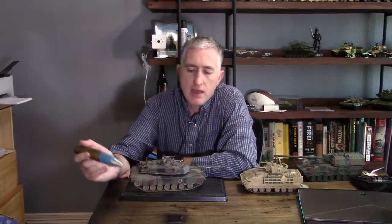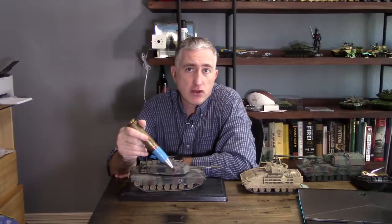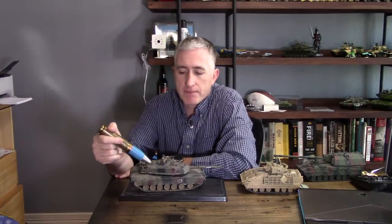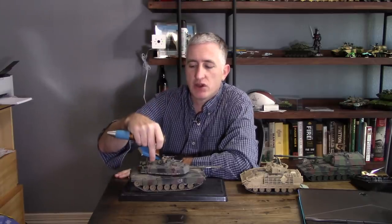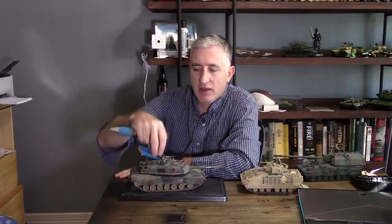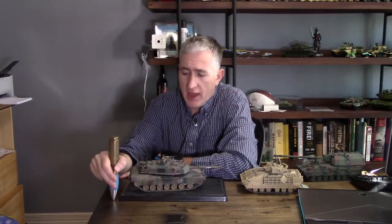Other parts: I've mentioned the dog house, also known as the gunner's primary sight housing, but everybody just calls it a dog house. Smoke grenade launchers — these are the British type; there's also the American type. Stowage bins. The blow-off panels on the back of the tank — the little items on top were for a quick ammunition replacement system where a crane would latch onto three points on top, pull out the entire ammo rack, set it aside, and put a full one back in. That system never really entered service, so to load the 42 rounds of ammunition you have to go through the loader's hatch.